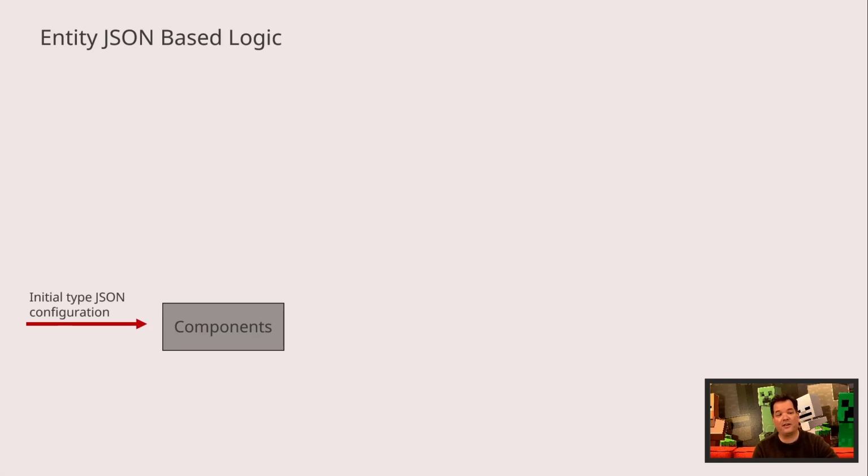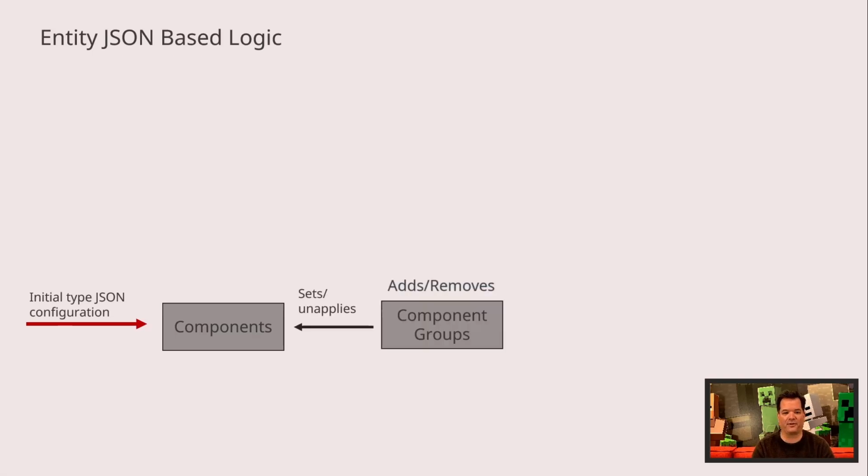And if you look at items, which is another system that we'll talk about later today, items is just this. You can only set the default state of components for an item, and that's about it. There's no conditional logic or state machines or all that kind of good fun stuff. Entities have a lot more sophistication for those kinds of things.